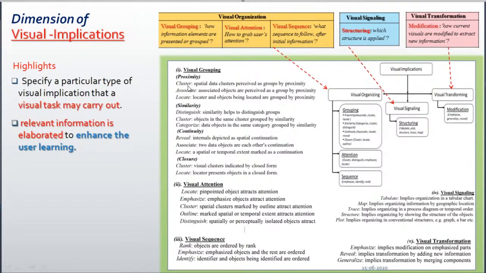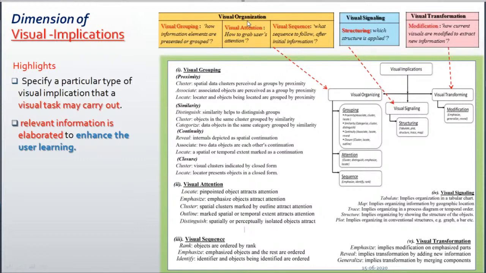For proximity, you will be using clustering. Clustering is an implementation concept, right? You can use the clustering mechanism to group the 100 keywords into different clusters. In this way, you can understand that these 100 keywords fall into some clusters. Now you have organized them, grouped into clusters. This is how we can operate. Visual grouping is an important concept, widely used in different kinds of graphs, because you have to group all the different extracted keywords, documents, or any property.